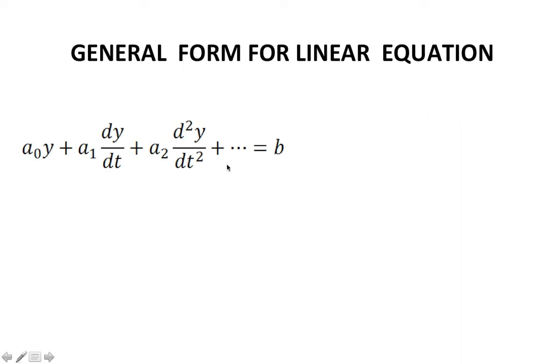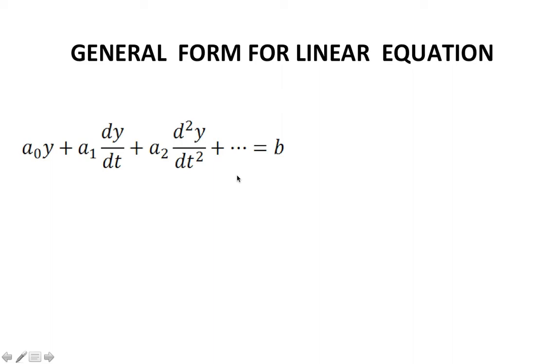Now you're going to have to be careful about which ones are the dependent variable and which ones are the independent variable. You'll know by the derivative, but I'm just going to call the dependent variable y in this case, but it might be x or q or r in a bunch of other cases. The independent variable I'm going to call t, but it could be x or y or anything. So you're just going to have to look at the derivative to make sure that you understand which one is the independent variable and which one is the dependent variable. Okay, so our differential equations are going to be of this linear form.